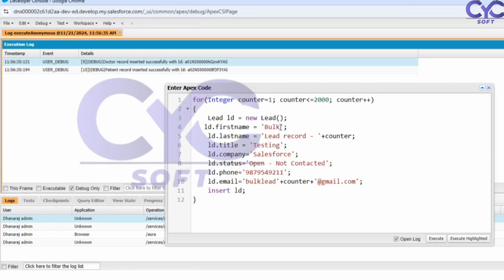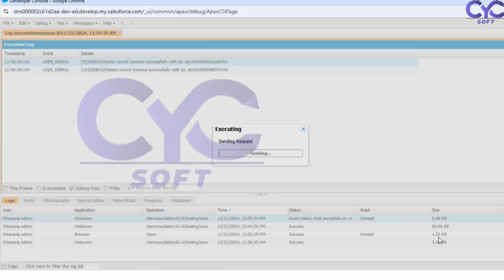Let me bulk lead, testing, Salesforce. Okay. Some bulk. Just execute it. I want to show you one error here.